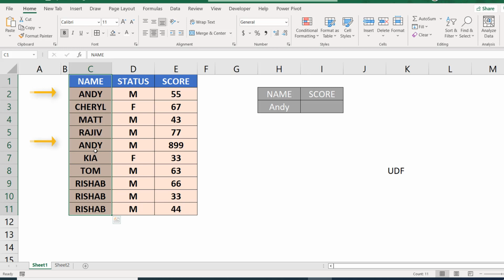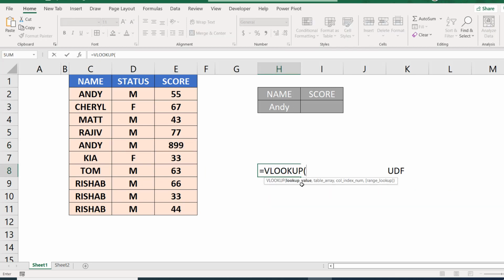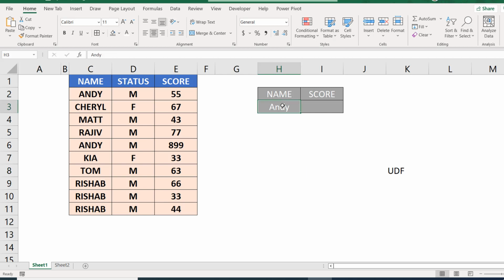And at the same time, we will add another parameter. Once Andy is found, for example, if the user said I want the second Andy in this table, then when your loop stops here, you have to pick either this or this, depending upon which column number the user writes. This is also quite similar to the Excel VLOOKUP, where you select the lookup, you select the table, you give the column number, and you say that, okay, I want the exact match. But here we don't need the exact match option, because our function will always go for the exact match. Instead, we will see what instance of Andy I'm looking for.